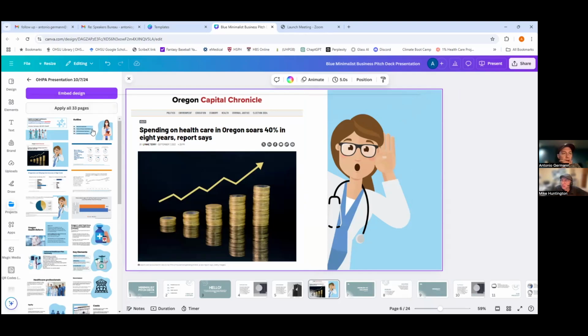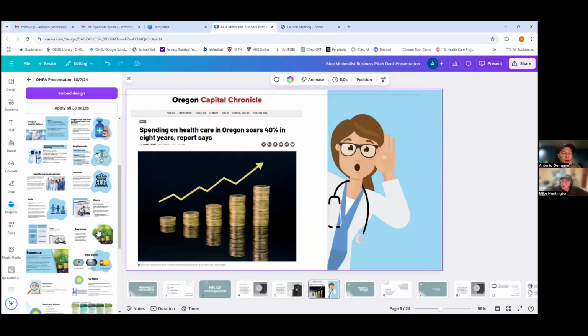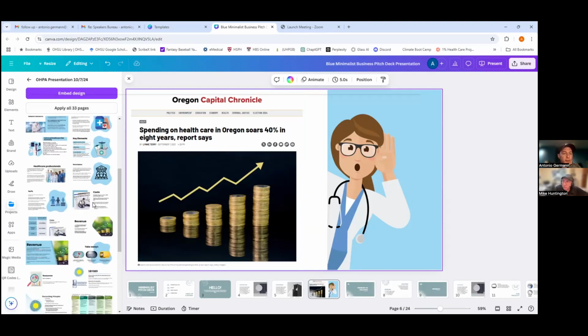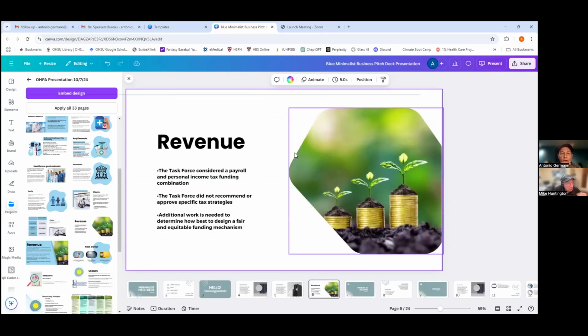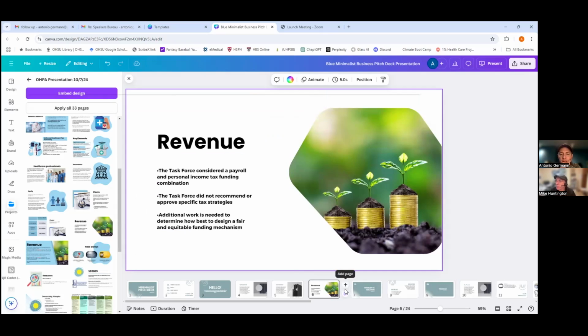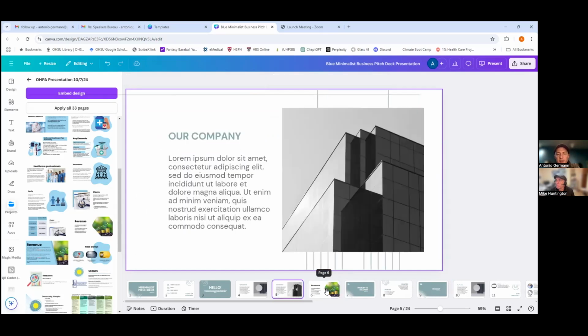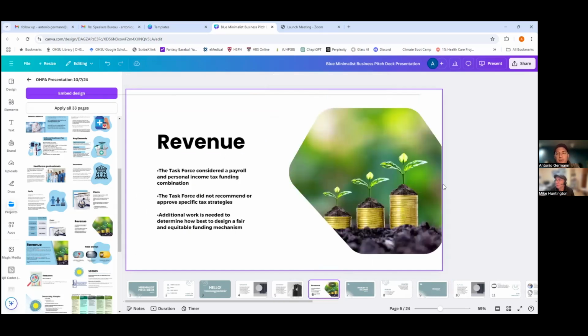That's funny. Okay, so let's say I wanted this slide that talks about revenue for the task force. I'm just going to take it and put it in here. Let's see, that should add it. There, it puts it in. So now it's in here as a part of this.